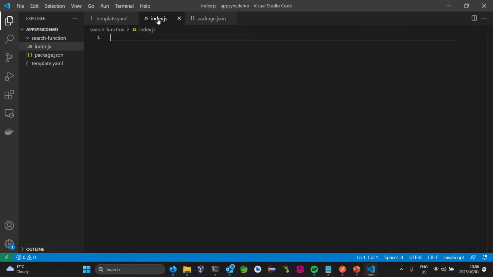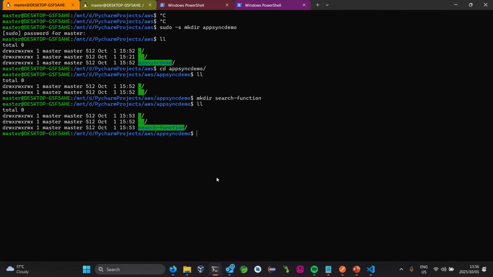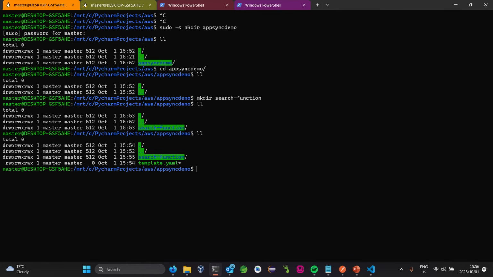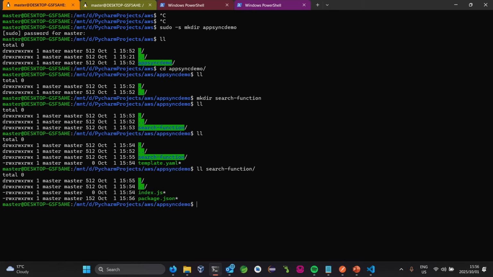Okay, and then now we can begin to add our Lambda. Okay, maybe before even adding our Lambda, let's ensure that we can get this file. Okay, so we have the template.yml file, which is fine, and also inside the search folder we should see the two files exactly, which is the index.js and the package.json.